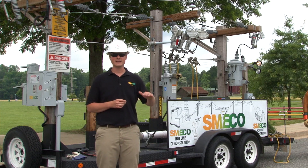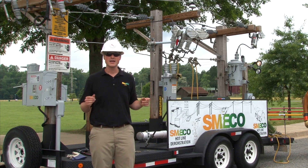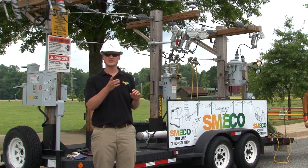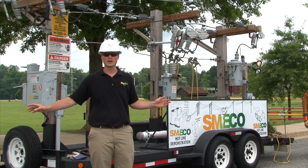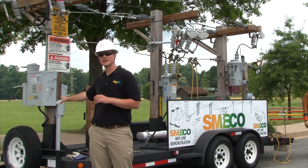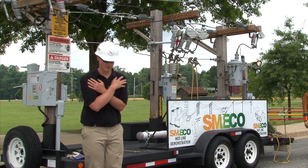To do that, try to get a firm footing. If you're in a sedan, try to kick out the back window and get on the trunk. If you're in a pickup truck, kick out the back window and get in the bed. Or at the bare minimum, try to get on the seat of the car with the car doors open. You're going to cross your arms in front of your chest, because you don't want to make contact with the car and the ground at the same time. Cross your arms in front of your chest and you're going to leap.